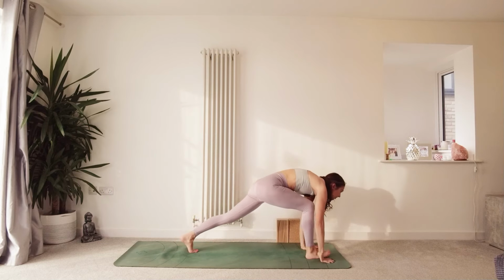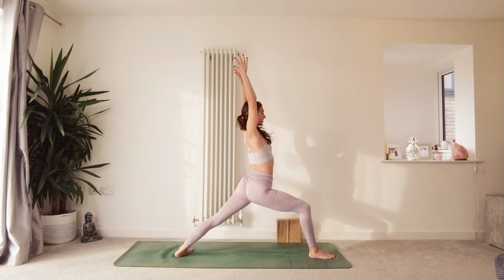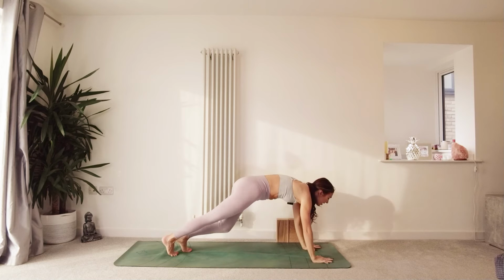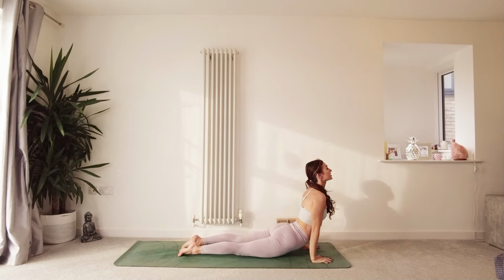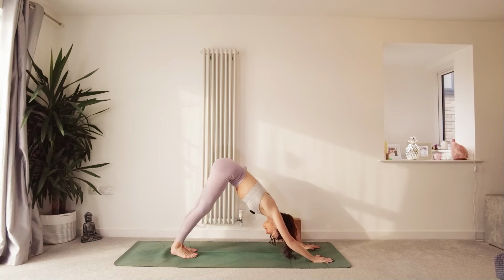Inhale, we step the right foot through between the hands, reach the fingertips up, warrior one. So back heels down, lifting up and out from the waist. Exhale, float the hands back down, step that right foot back to plank and flow through your vinyasa. Inhale, upward facing dog or cobra. Exhale, back to your downward facing dog.